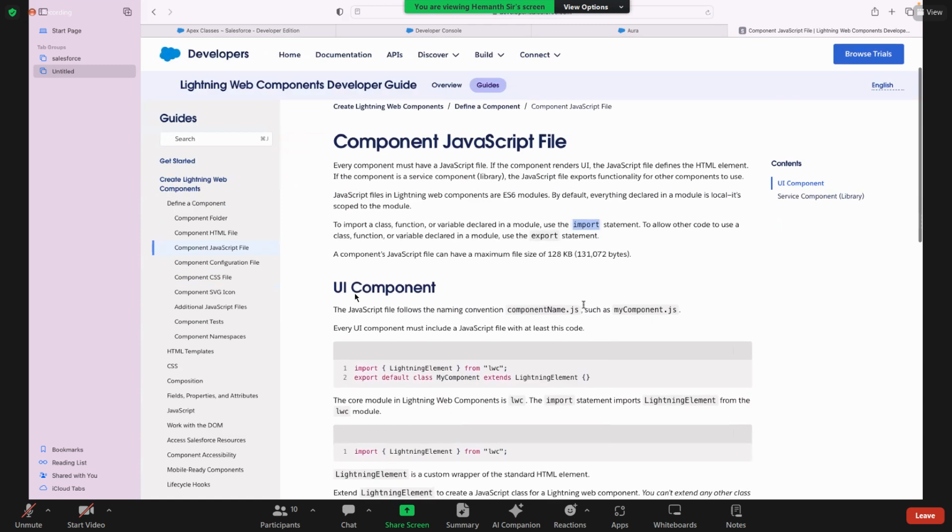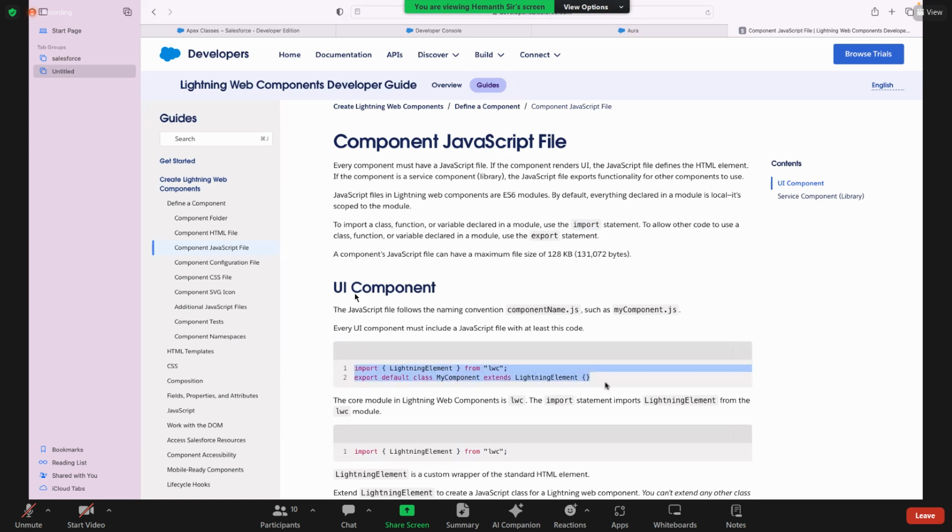So by using the import statement, I am importing the lightning element from LWC. Lightning element is a module which is present in LWC. So that's why import lightning element from LWC. First, this one I am doing. After that, export default class my component extends lightning element.